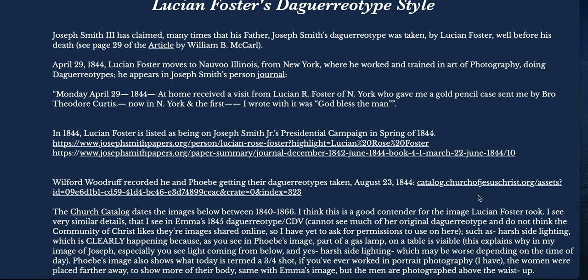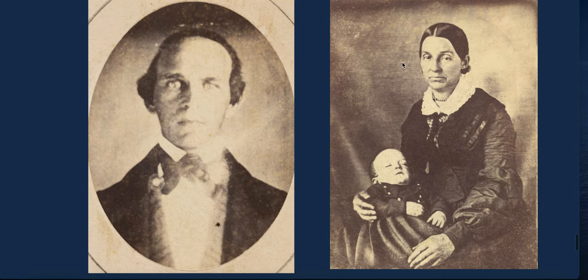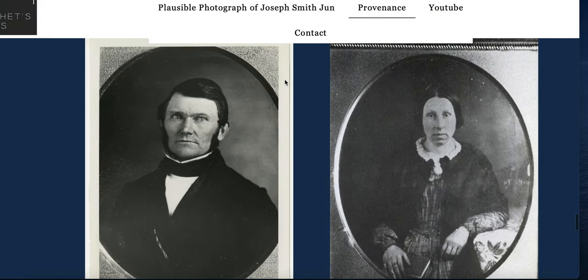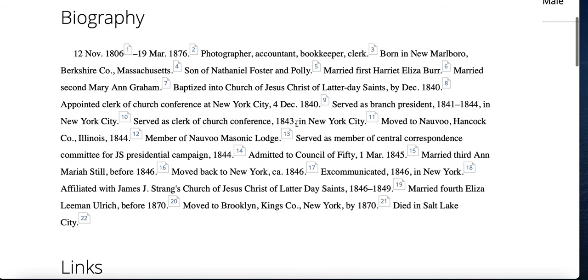But then here you got what I've added with Lucian Foster's work, where you can just look at photography. So he didn't go to Utah, so that's why there's a little bit of mystery. But a lot of people just say it was either Canon or Lucian Foster as far as 1840 pictures. And then slowly Utah grew.